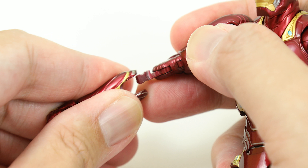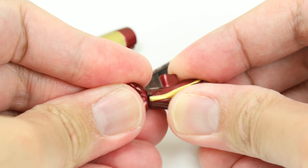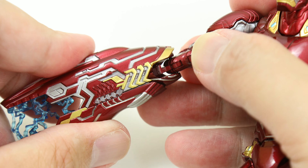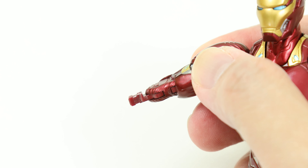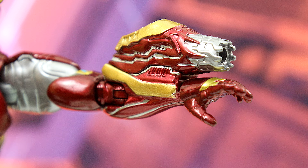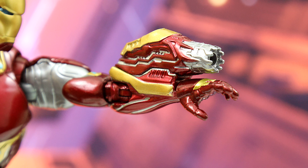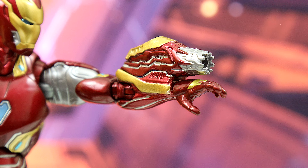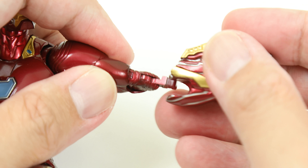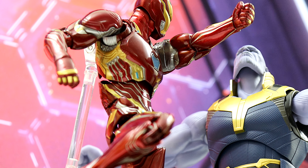According to the instructions, to attach the weapon to the Mark 50 you remove the forearm and hand, break the weapon down to attach it to the interior of the cannon, and reassemble everything back onto the arm — or you could just remove the forearm and attach the cannon since you won't be able to see the hand anyway. Bandai also includes an automatic repulsor cannon whose barrel is painted silver. It's a good addition but not something I'd necessarily use given you've got that giant cannon. You remove the forearm and place the auto cannon in its place, then attach the hand to the lower base. The final accessory is a display joint you can connect to a Tamashii stand to better pose the Mark 50 in flight.